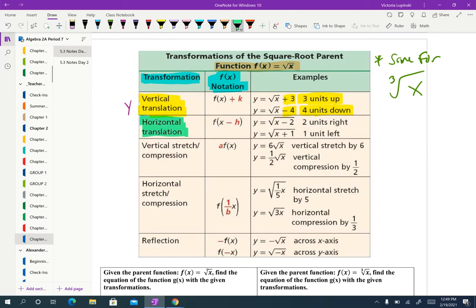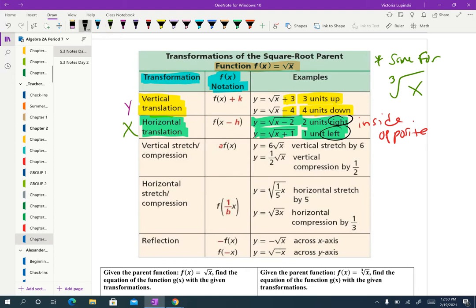Then you have your horizontal translation. That is what moves the graph left and right. Remember that in order to move the graph left and right, you have to be inside. And whenever you're inside, you, of course, do the opposite. So inside implies you're doing the opposite. And again, just to show you why that is, notice that here inside the first one, you have a -2, but you're going 2 to the right. Whereas in the next one, you have an x plus 1, but you're going 1 unit to the left. So whenever it's inside, you have to do the opposite. And it's worth noting here that these are x changes.